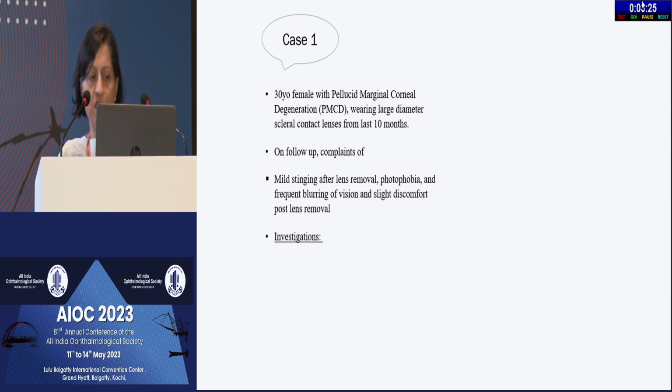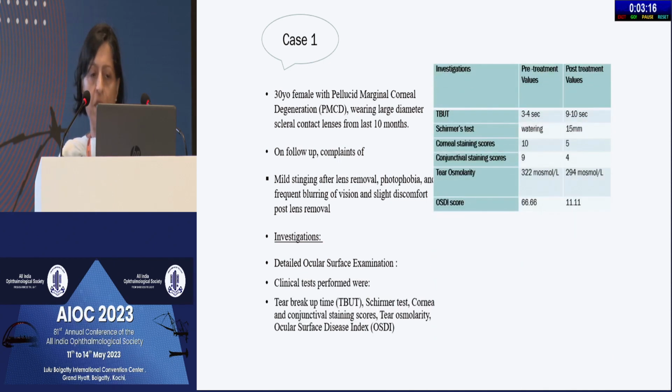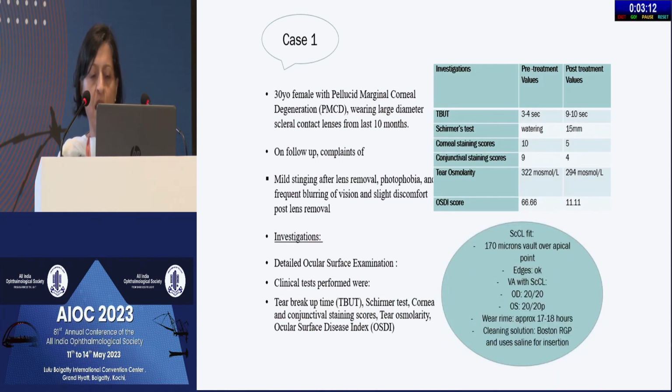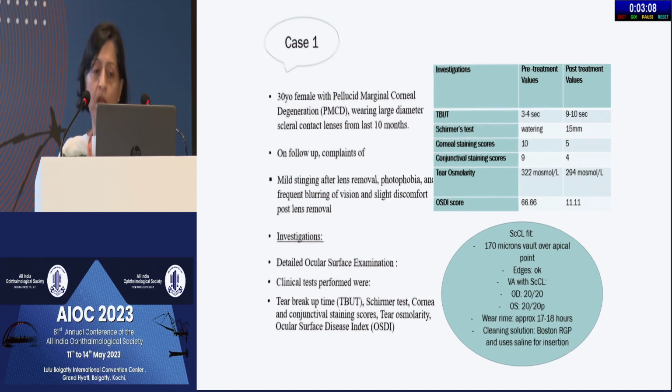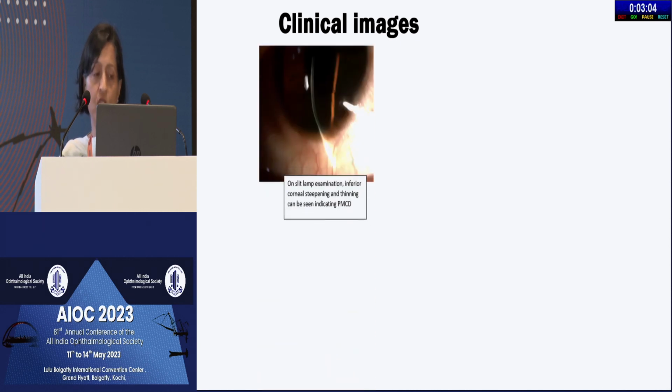She complained of stinging after lens removal, photophobia, frequent blurring of vision, and slight discomfort post-lens removal. On a detailed ocular surface examination, it was found that she had a poor tear film, she had a high OSDI score, and the wear time was approximately 17 to 18 hours, which tends to happen in these patients because they're totally dependent upon that contact lens for their vision and daily care.